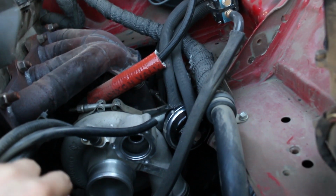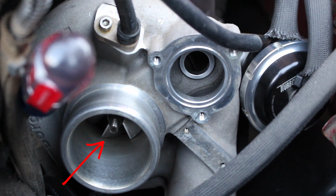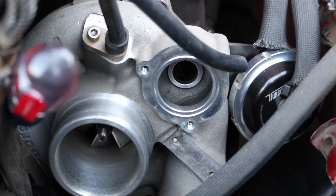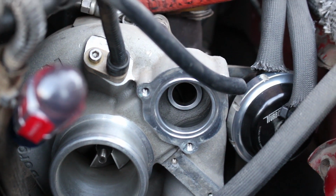So what you really have to know is the compressor has two parts. It's separated by the air coming into the turbo and the air coming out of the turbo, or the pre-compressed air and the air that's already been compressed. So that compressor wheel, which you can see in there, compresses the air, and then it goes down into the intercooler piping and into your motor.